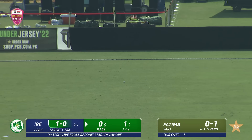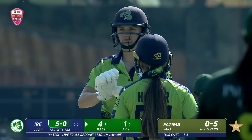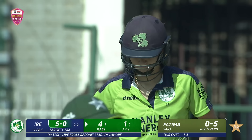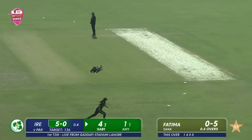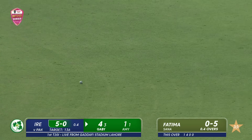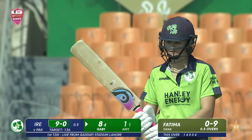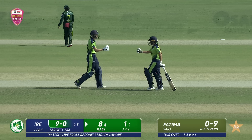Slashed away — a little bit of fortune to it but it's going to run away for four. Immediately a change in intent from Lewis at the top of the order. We saw in the ODI she was so pensive, so defensive. Heaved into the leg side — probably not the prettiest stroke but Lewis won't mind. Bottom hand just coming through, picks the gap nicely between mid-on and mid-wicket. Two boundaries in the opening over.